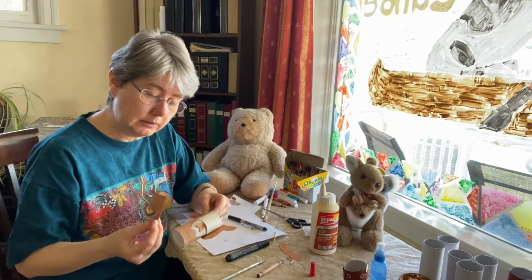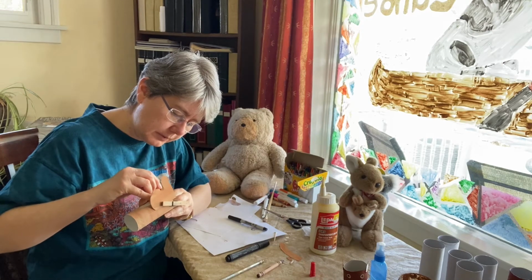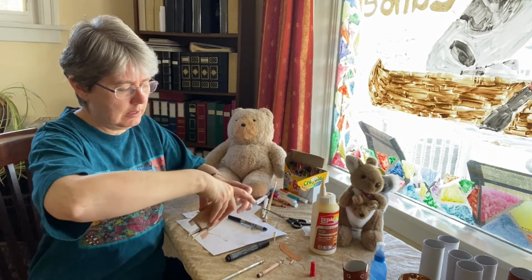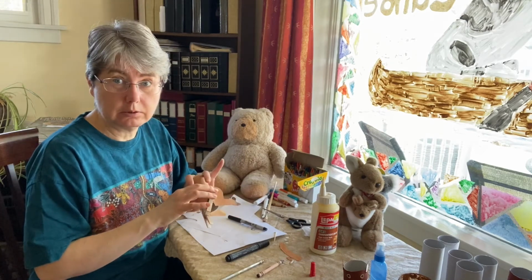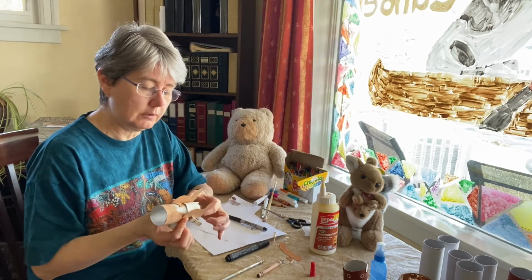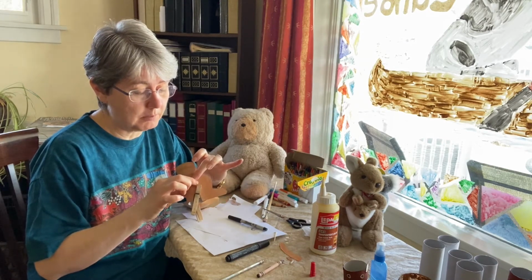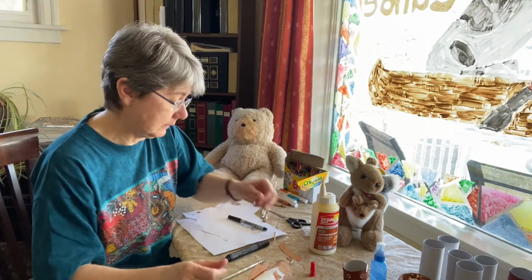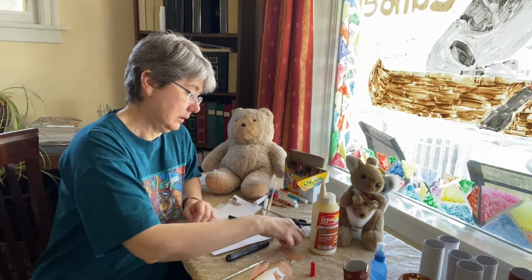Then you take your other leg. Look where you've made the mark to line that up with the end of the toilet paper roll. Again, covering the edge of your pouch. And fasten that with your other clothespin. So just kind of hold the top of that down for a couple of minutes to make sure that it's dry and it's not going to pop up on you. There, the top of our legs seem to be held down, so we'll leave the clothespin on for a few minutes longer. So why don't we do the nose and the eyes?